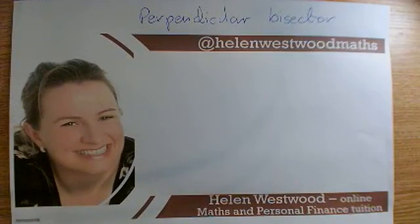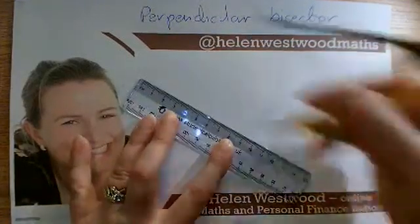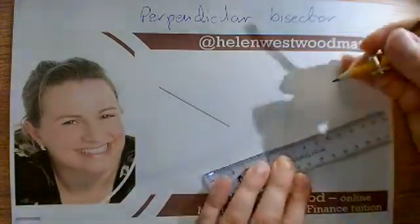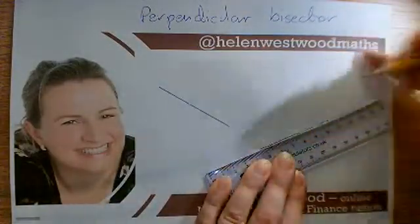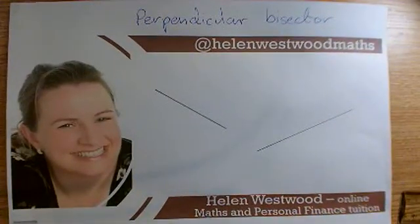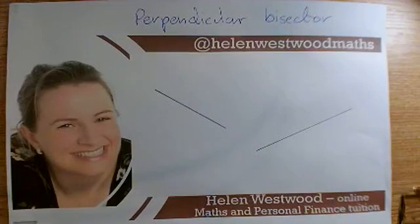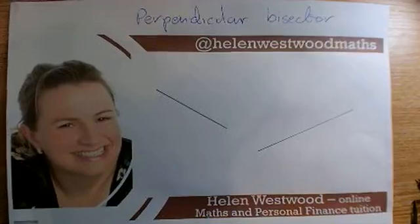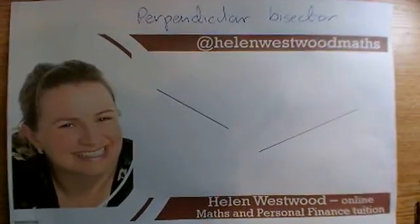So I'm just going to take you through a couple of the perpendicular bisectors that you'll be required to do for your GCSE Maths. These appear on both higher and foundation. So first of all, what's the purpose of a perpendicular bisector? Perpendicular means at right angles, and a bisector is a line that cuts another line in half. So we're going to draw a line that crosses these two lines I've just drawn on the paper at 90 degrees. Okay, so just going to check the focus is as good as it can be.